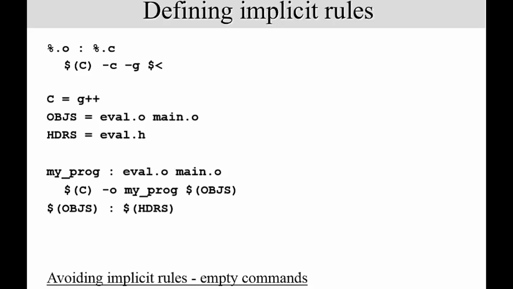But at the same time, if you specify an empty command, then it won't apply the implicit rule. So it's as good as specifying a rule and specifying an empty command. So just take care. If you don't want any rule to be applied, then you can specify an empty command, and the implicit rules will not get applied. So that's one way to override the implicit command.